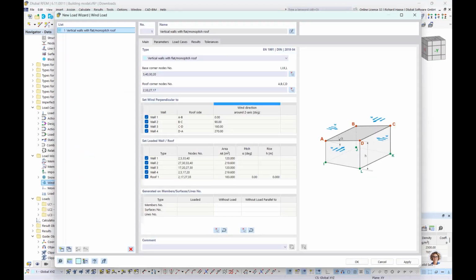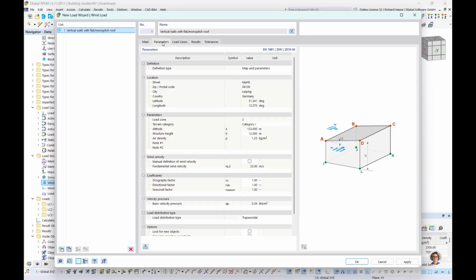Okay, so then you see on this picture we have our 4 wind directions, and let's say we limited this to wall 1 and 4. And okay, the parameters here are the same. You see our location, the terrain category, altitudes and heights, and load zone.